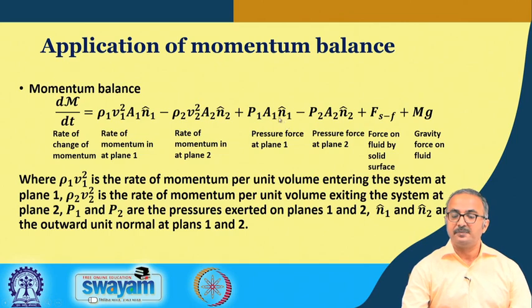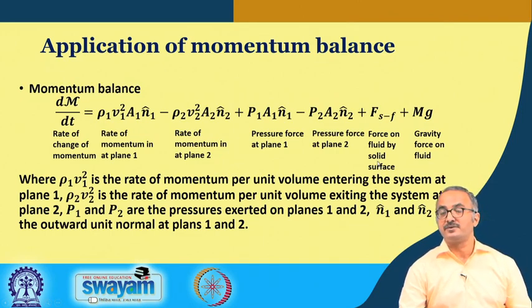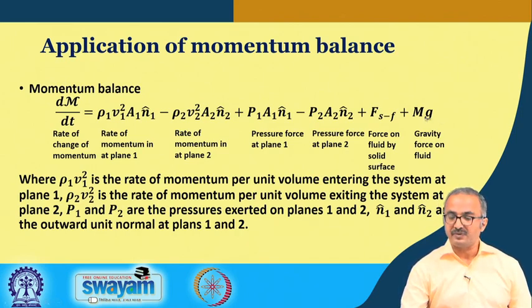Then we have the pressure forces, and for this equation please refer to the previous lecture. So, we will see that this is the pressure force coming on the system, and the pressure is acting on an area. So, pressure into area is the force. So, the pressure force at plane 1, and similarly we have the pressure force at plane 2, and again we have the unit normals associated with each plane. Then we have the force due to the solid surface. As I was telling you, there could be drag forces which are experienced by the fluids due to the surface on which they flow, and next is the gravity force of the fluid.